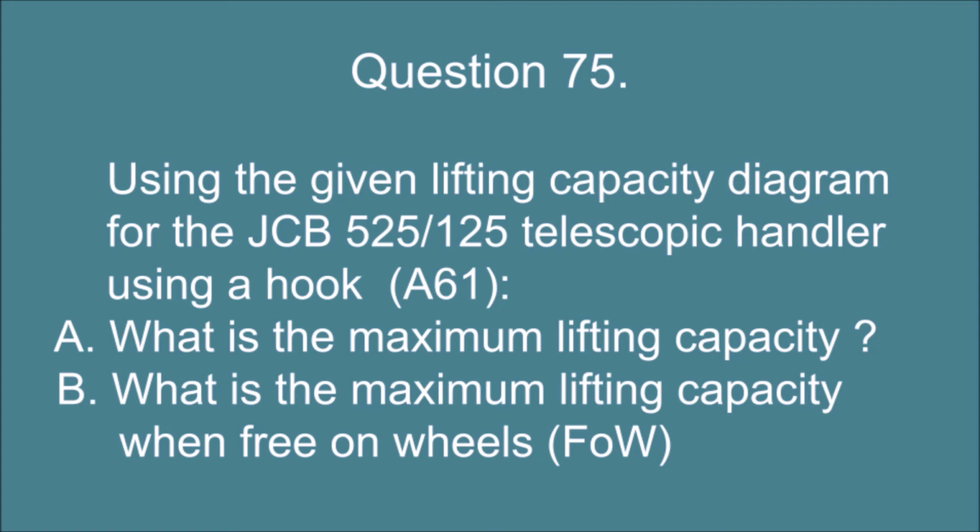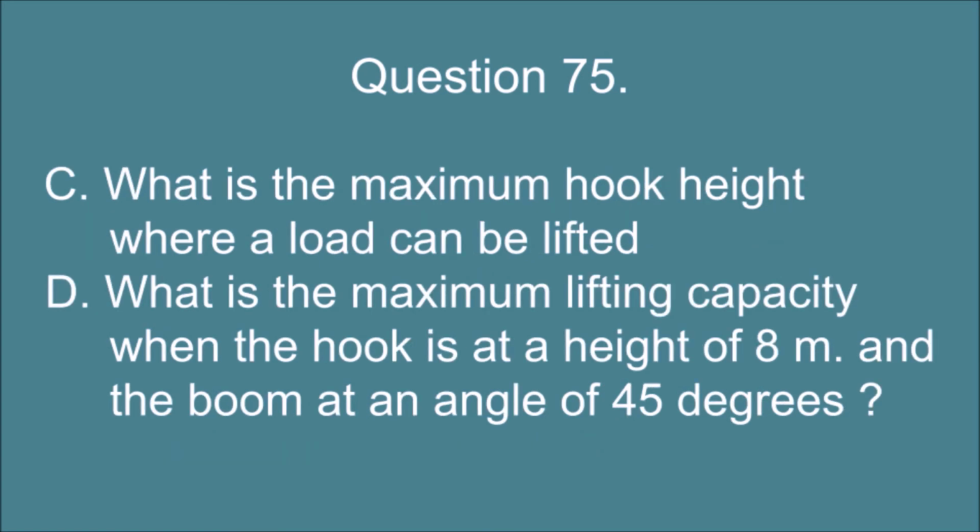Question 75. Using the given lifting capacity diagram for the JCB 525-125 telescopic handler using a hook, A61. A. What is the maximum lifting capacity? B. What is the maximum lifting capacity when free on wheels, FOW? C. What is the maximum hook height where a load can be lifted? D. What is the maximum lifting capacity when the hook is at a height of 8 meters and the boom at an angle of 45 degrees?